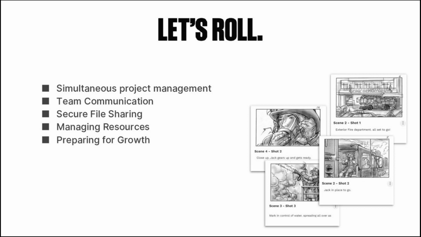We're offering you simultaneous project management. You can do everything at once. You can have multiple projects running. You'll be able to oversee all of them at once, and we'll collect the important information for you as you go. You have team communication, so everyone can communicate and find information and discuss things and collaborate directly within Yamdu.